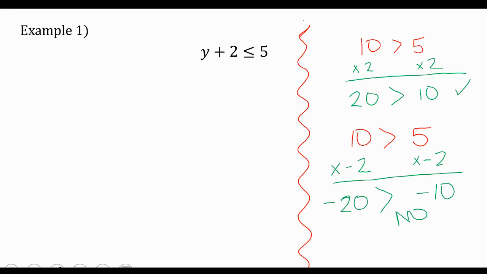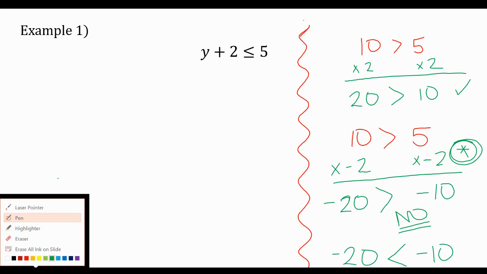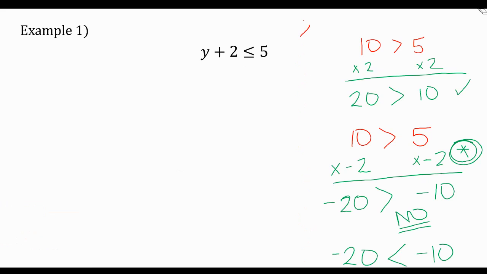This is not true. So that is the reason why we have to flip that inequality when we multiply by a negative number. Because when you multiply by that negative number, the signs switch, which is going to make the values of the number switch. So please make sure to do that. Okay, so I just wanted to review that before we solve this, but we can start solving it right now.